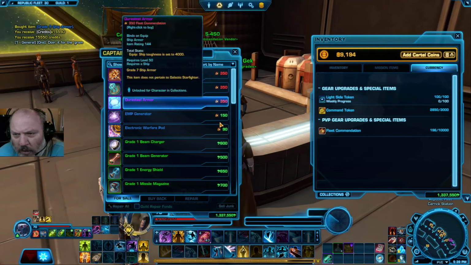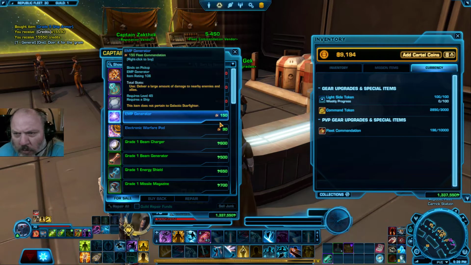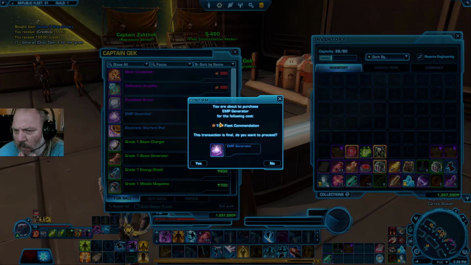What else do we have here? So all of these 350. Once you purchase these for your 150, what have we got?